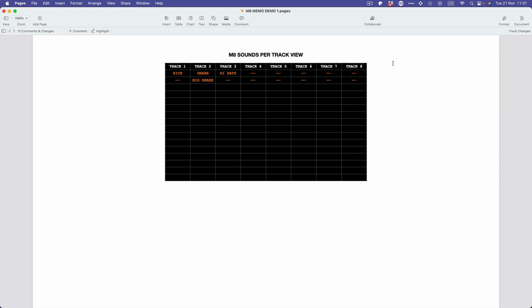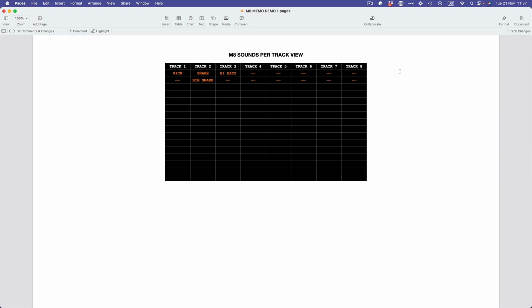There will be a lot of people saying this isn't necessary, you can do everything like this on the machine, which is true, but I like to see what I've got on the tracks, and so I've devised this database, but not using numbers or Excel, but using pages. So it's the Mac equivalent of Microsoft Word, and my wife did all the clever stuff. I gave her the ideas, and I've got two views of this.